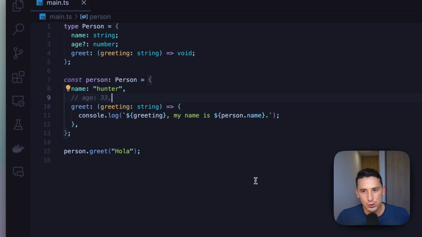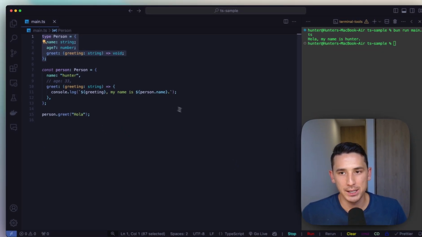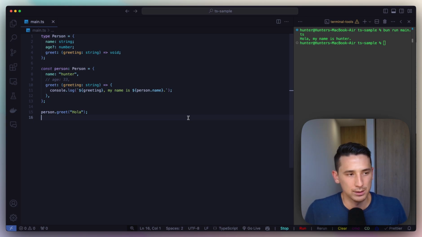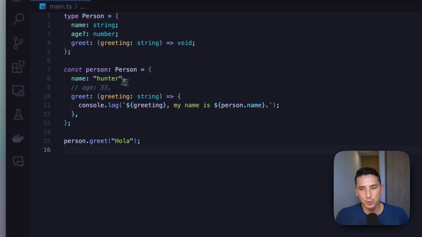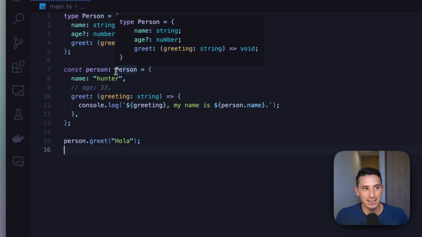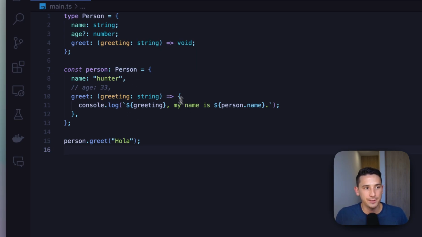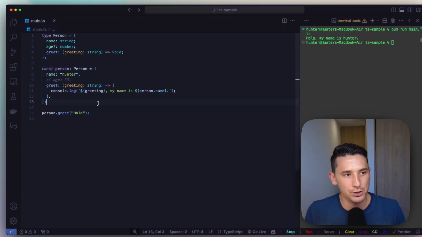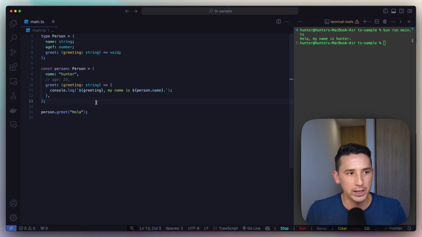All right. And just as a mental model, this type right here is like a mold, right? It's like a contract. And so what this is doing right here is this is saying, hey, person is going to perfectly fit the person mold, right? And it gives us that type of safety, and it makes sure that all properties are included, and it needs to satisfy that contract. So that's kind of one way of looking at it.